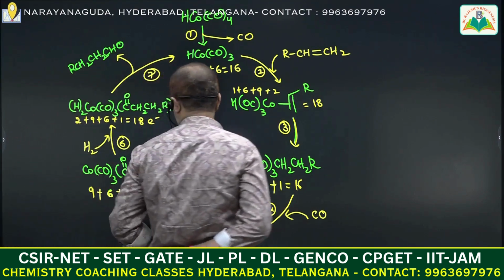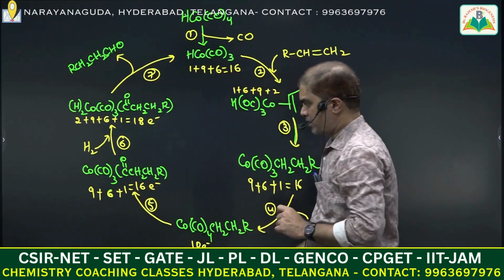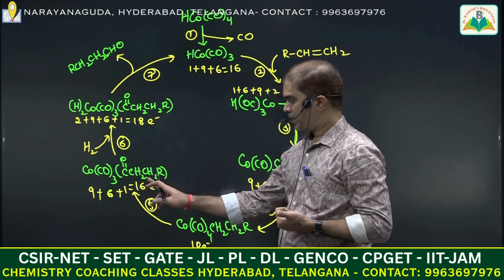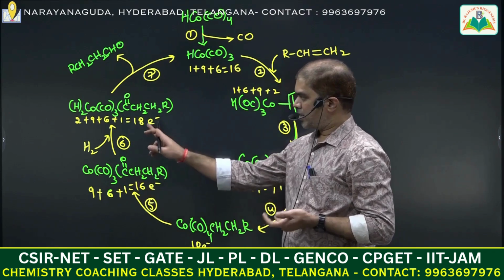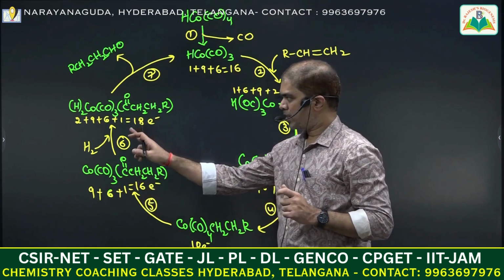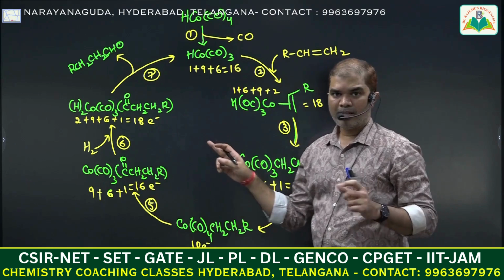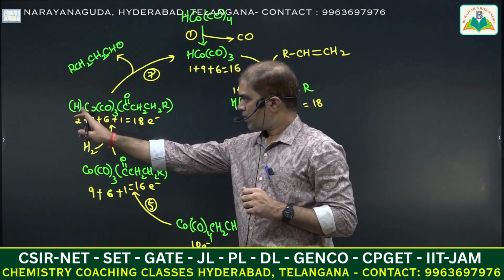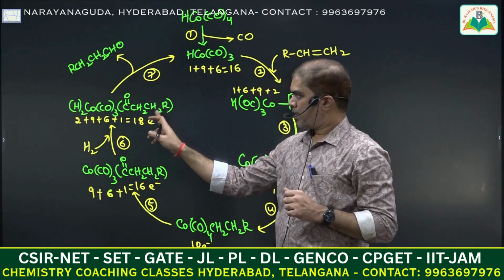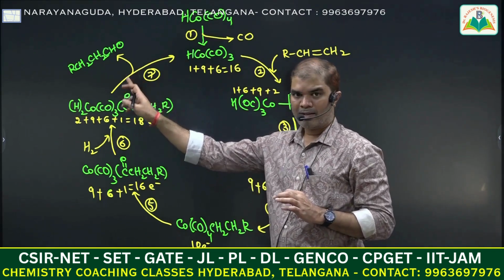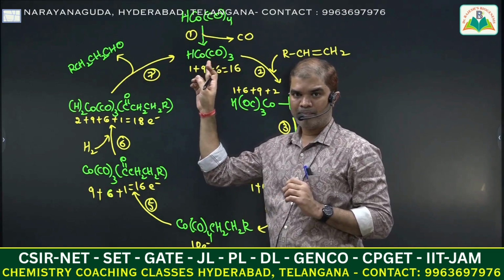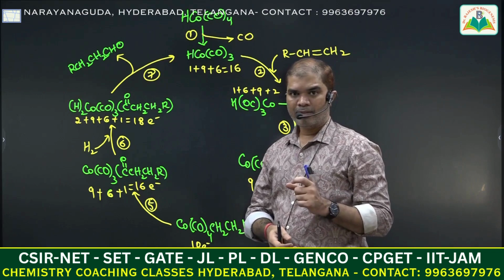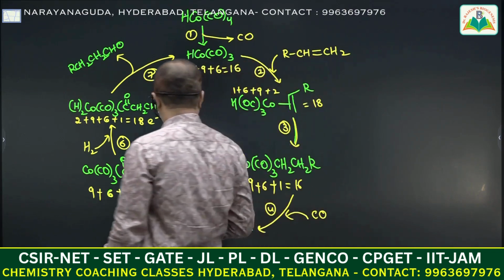Whatever carbonyl has been added, it is undergoing carbonyl insertion. So after carbonyl insertion, we have again a 16 electron system. And after this carbonyl insertion, there is a hydrogen addition. Once this hydrogen is adding, that hydrogen will add as hydrides. It is not dihydrogen, but it is hydrides. So slowly one of the hydrogens and the acyl group is coming out as an aldehyde, and the pre-catalyst is being regenerated. So this is the catalytic cycle for hydroformylation with cobalt as a catalyst.